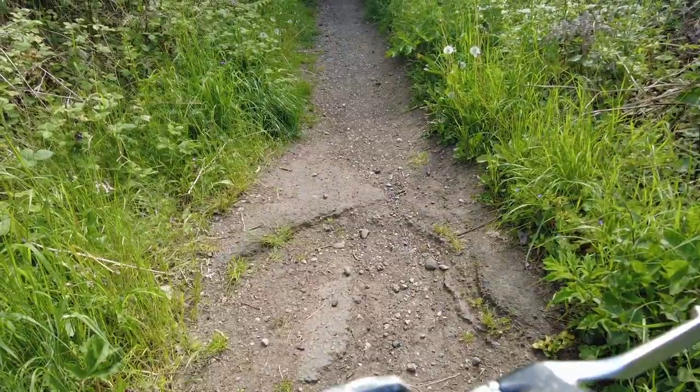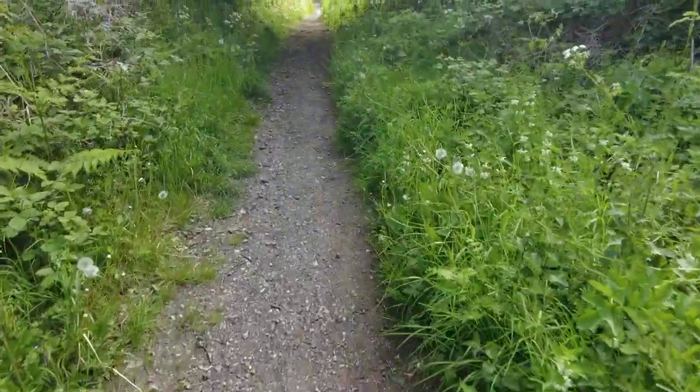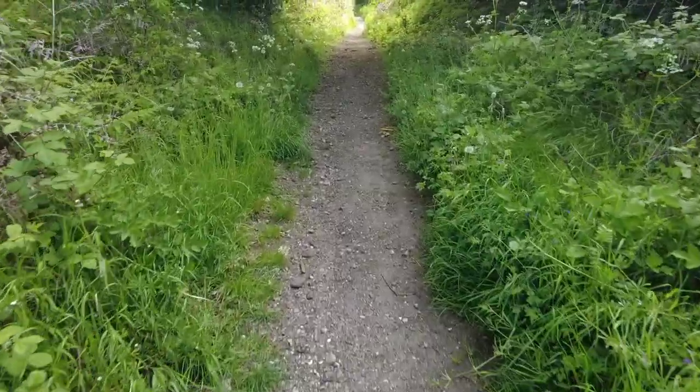I bet many people don't really know about this, apart from reading all the old history online about the hauntings and the past bits. But when you look at it, it does really make you wonder what happened down here back in the past. Actually, why did Gibbet Lane close? That's another really interesting thing. Why has a road been lost and gone like this? If anybody does know why Gibbet Lane has come to be the way it is today, then feel free to drop it in the comments. I am really interested, so feel free to do that.